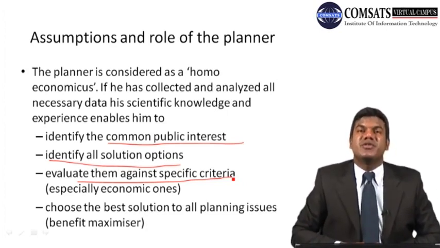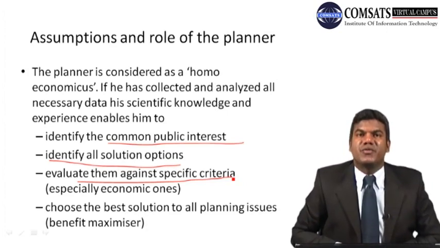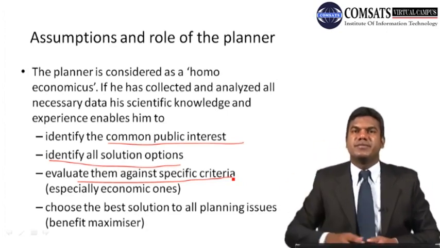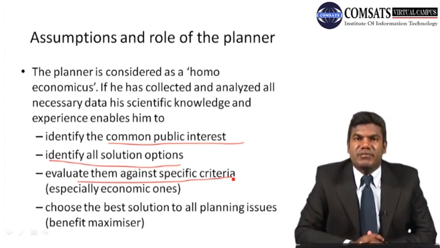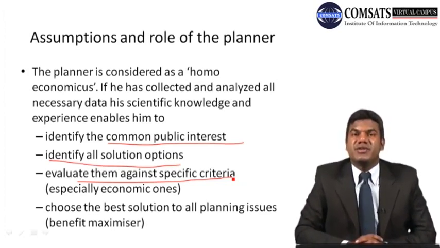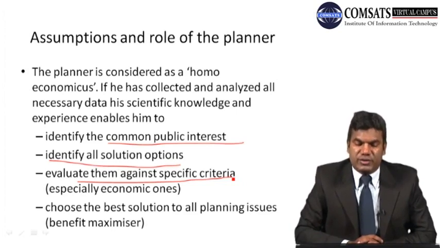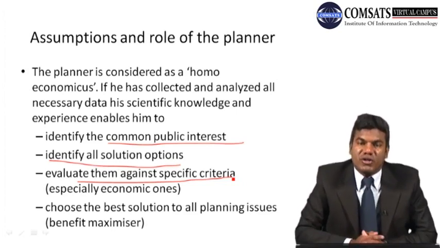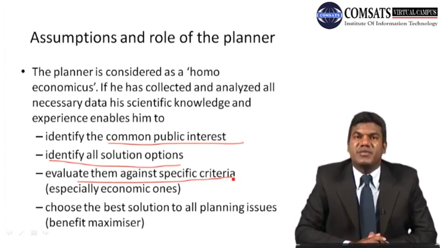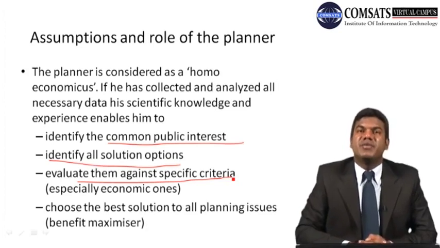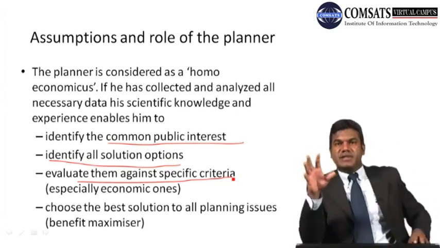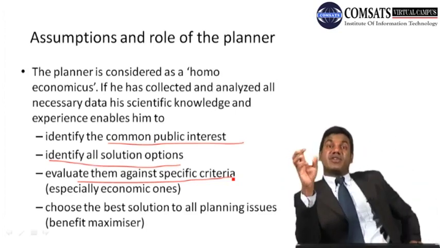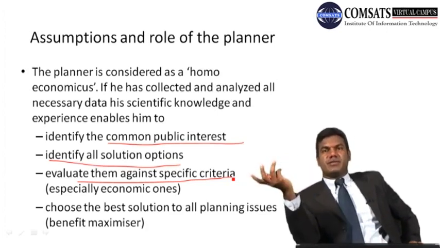क्यों? Because he is not making decision for himself, he is making for the whole economy. So therefore, he is trying to maximize the benefit. He is trying to look out for the best solution. He is trying to look out for all the solution options, ताकि ये ना रहे कि जी आपने तो सिर्फ एक ही method लिया था, आपने बाकी solutions भी देखने हैं कि whether it can solve the problem or not. So therefore, these are certain things कि जब हम उसको कहते हैं he is rational, तो वो ये काम करेगा.